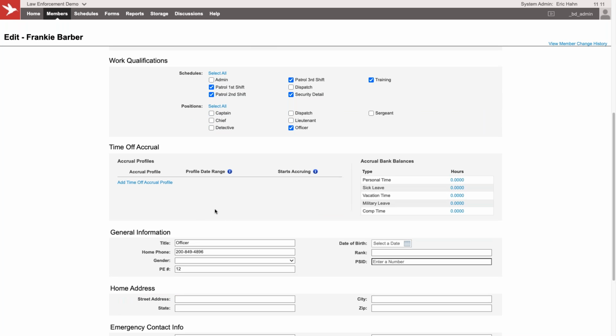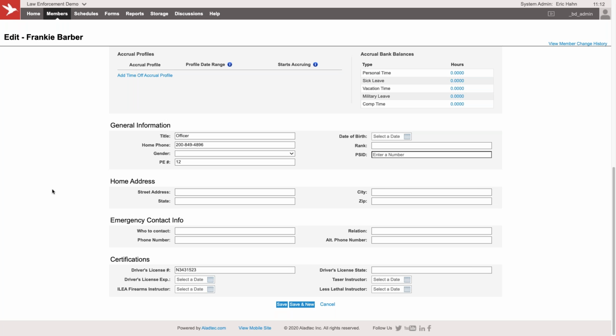I mentioned those time off banks, so we do have the ability to create some accrual profiles that would allow your members to receive a certain amount of vacation hours each year, or a certain amount of sick time. That will automatically dump into their banks, and then when they're getting ready to submit a request for time off, they'll be able to see how many hours are in their bank currently, how many hours for this request, how many hours after it's been approved. The admins would be able to see that prior to approval as well.